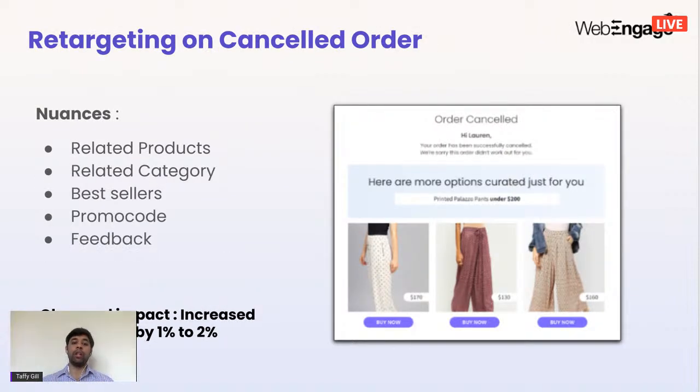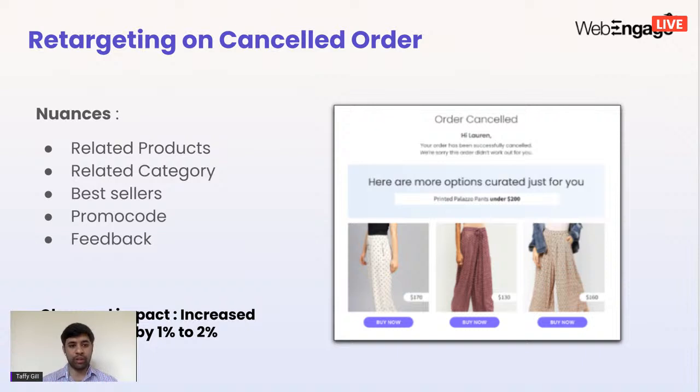Okay. Now there could be a lot of scenarios wherein the user came onto the website, his or her credit card worked properly, and he or she ended up placing an order. But the moment they did that, very soon thereafter, let's say they canceled the order. Now, what do we do in that case? So herein, I've identified a few nuances that can be utilized to still salvage that particular interaction that the user had with the brand. The very first thing that you could do is pitch him or her related products. So since you are sure that perhaps the black shirt that he purchased, he wants to return it, try pitching him related products, maybe a red colored shirt or maybe a blue colored shirt.